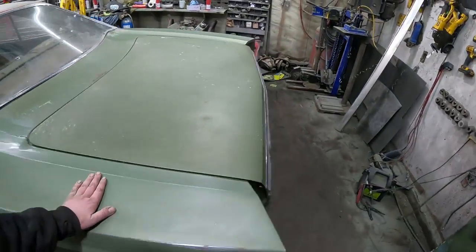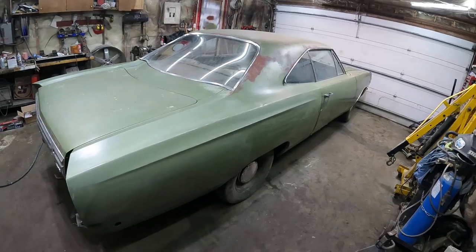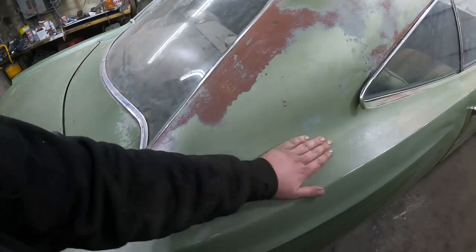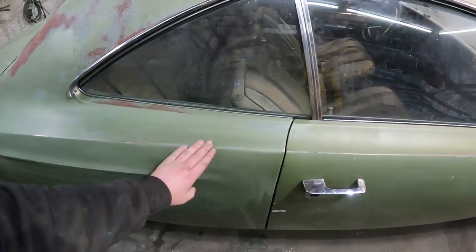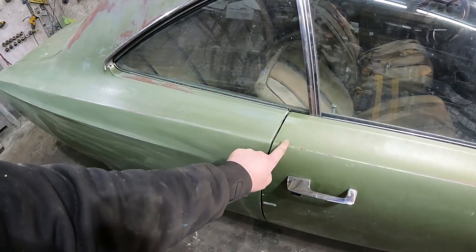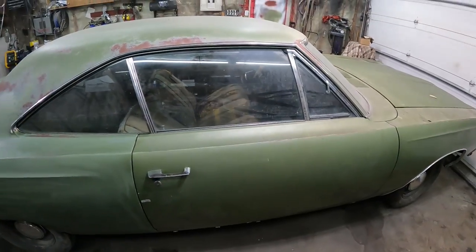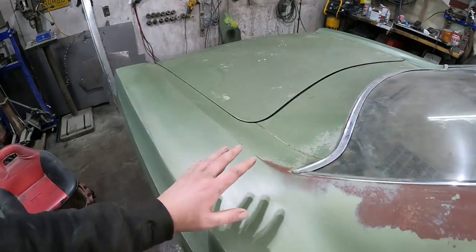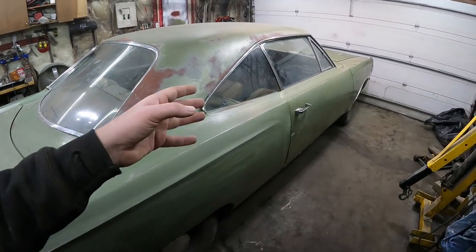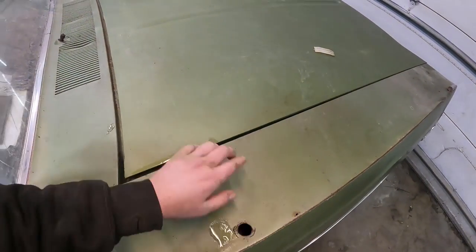So that's that. This side here, which is the quarter, I didn't even film this side because I just kind of did it, and I didn't go nearly as crazy on it because it actually was in decent shape on the top and the sail panel, so it needs a little more love. And the color contrast is harder on this door than it is here, so maybe it needs a little more sanding or who knows what. The other side turned out good. This side needs a little bit more work, like I said, maybe some clear coat or some polishing or who knows. The other thing is the hood looks like a different color to me anyways than the fender.